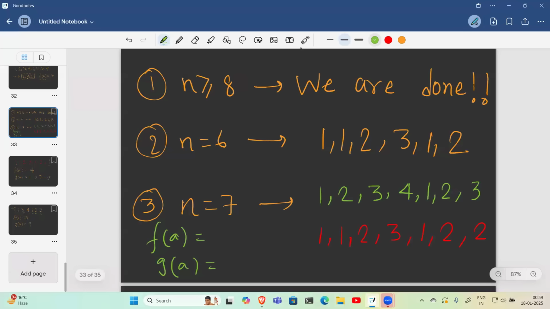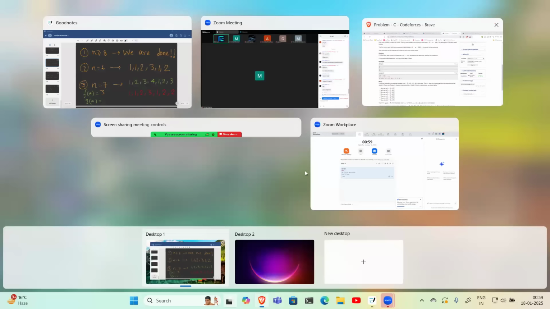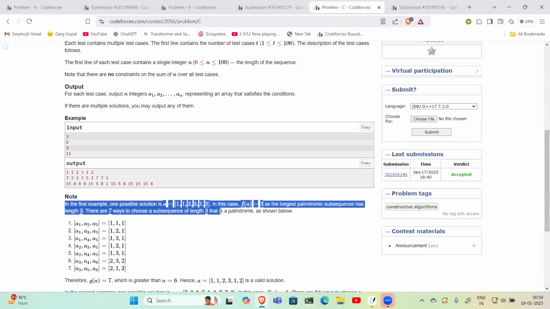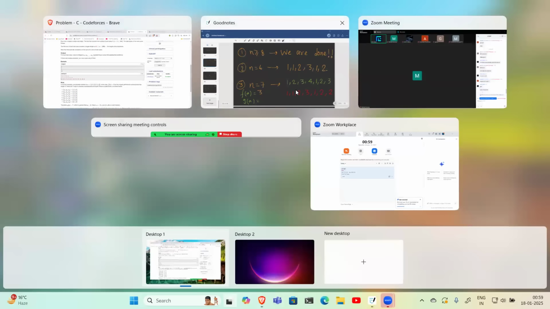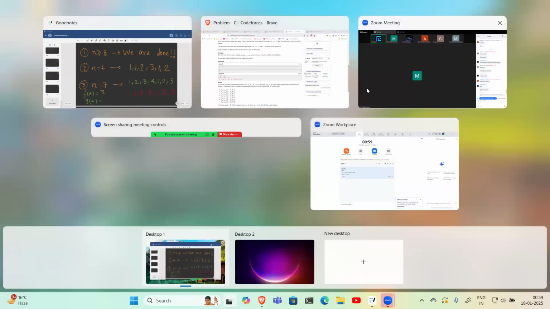So basically the value of f of a, I guess, remains 3 itself, right? Because we cannot find a palindromic subsequence of length greater than 3. We can just take 3 once. But if you try to find the value of g of a, then what do you do? Then at least I can see one more palindromic subsequence of length 3. So that means apart from the 7 which were already listed here, I see one more palindromic subsequence of length 3. That means I see at least 8. So we are already done. There may be much more, but at least it's greater than 8. So even that works.